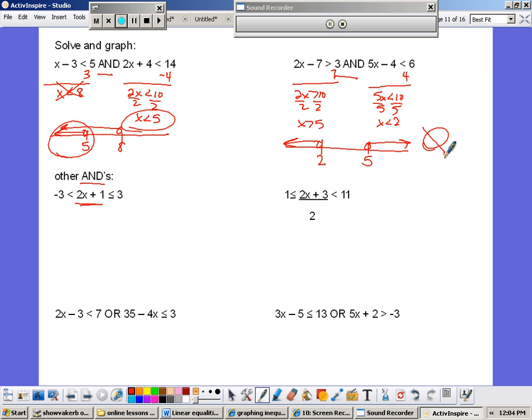Okay, now this one you can separate into 2 separate problems if you'd like, and solve them. That's not a problem, that's fine. Or you can solve them while they're in the form they're in by looking at the middle and saying, oh, the 1 needs to move, so I'll move the 1 from all the sides. Look at the middle, the 2 needs to move, so I'll divide all the sides by 2.